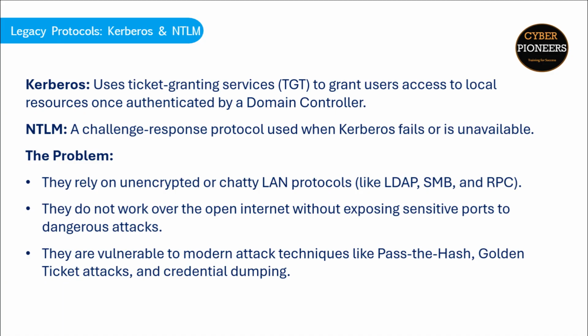In traditional Active Directory, authentication relies heavily on two primary protocols, Kerberos and NTLM. Kerberos uses a ticket-granting ticket (TGT) model. Once a domain controller verifies who you are, it issues tickets that grant you access to local network resources without needing to re-enter your credentials. NTLM, on the other hand, is a legacy challenge-response protocol that steps in whenever Kerberos fails or isn't supported across the network connection. But here lies a fundamental problem in a modern, cloud-first world.